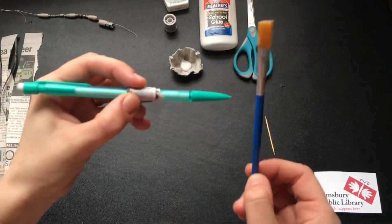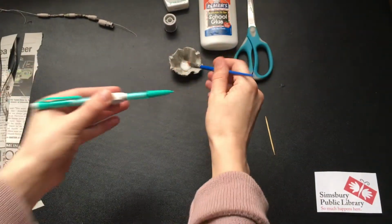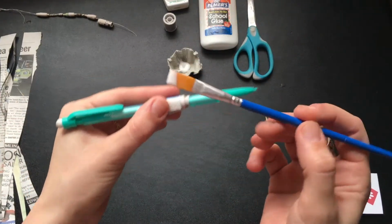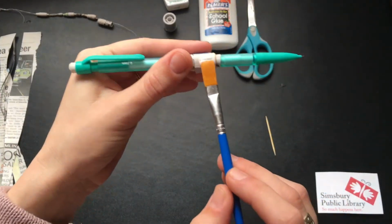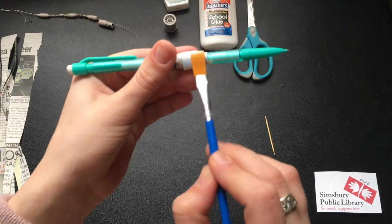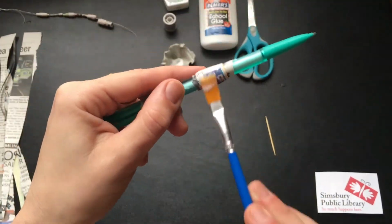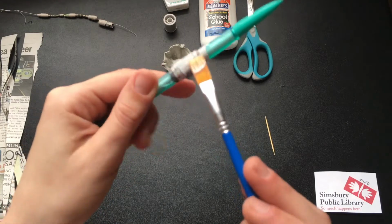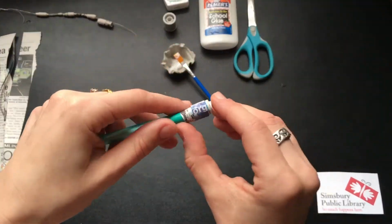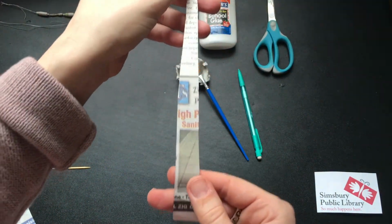After you've rolled it nice and tight, you're going to want to go ahead and dip your paintbrush into the glue. Again, you do not need very much glue at all, so just a little dollop would be great. You want to find the loose edge of your bead where the piece of paper is coming up a little bit and start your glue there. Put a nice big dollop right on top of that flap and then begin to gently brush the glue all along your bead. Make sure you totally cover your newspaper with glue. You don't want it to unravel after we take it off the pencil.